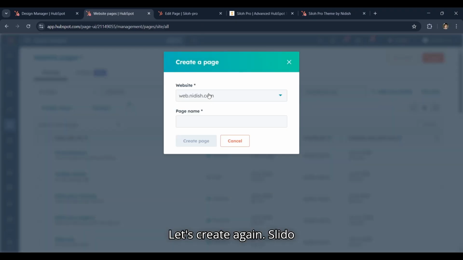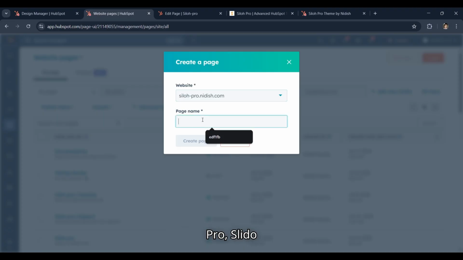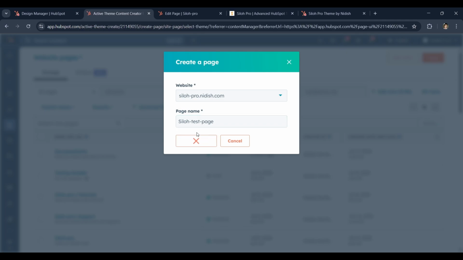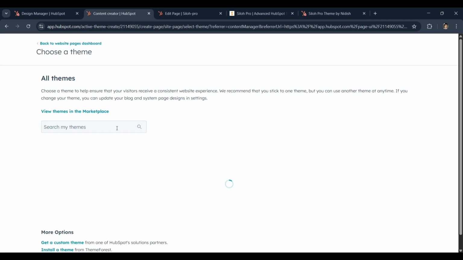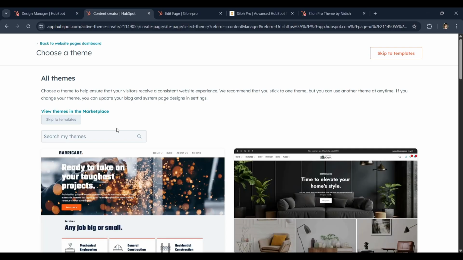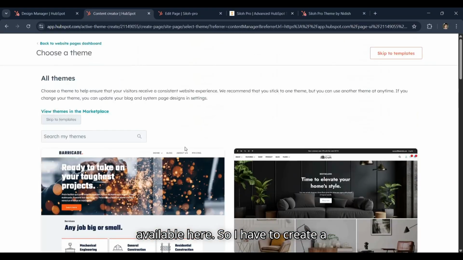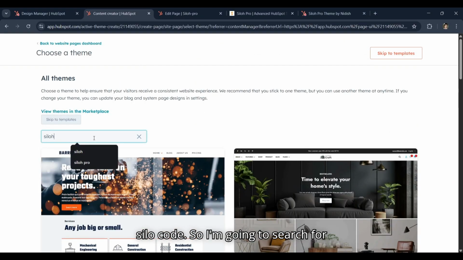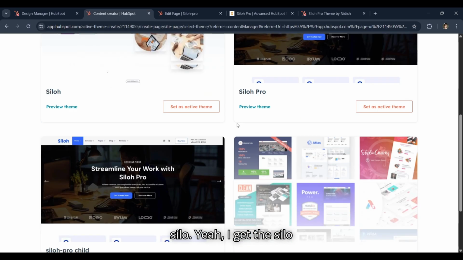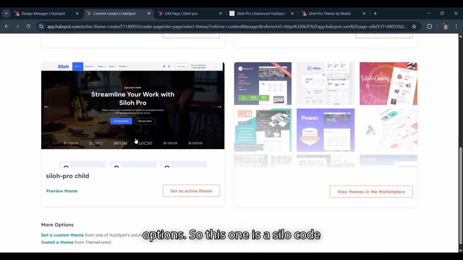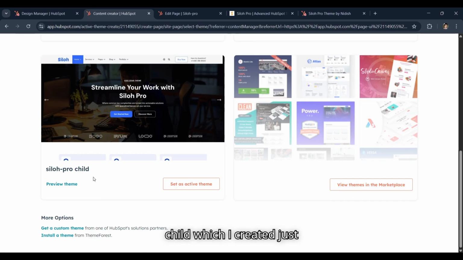Let's create again, Siloh test page. Here I have a bunch of themes available. I have created a Siloh Pro, so I'm going to search for Siloh. Here I get the Siloh Pro options. This one is the Siloh Pro child, which I created a couple of minutes ago. So set this active.